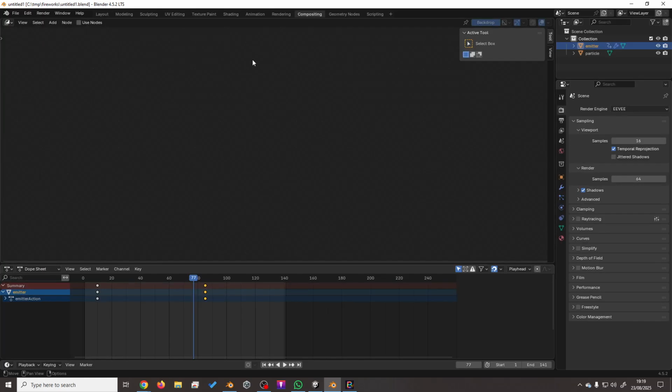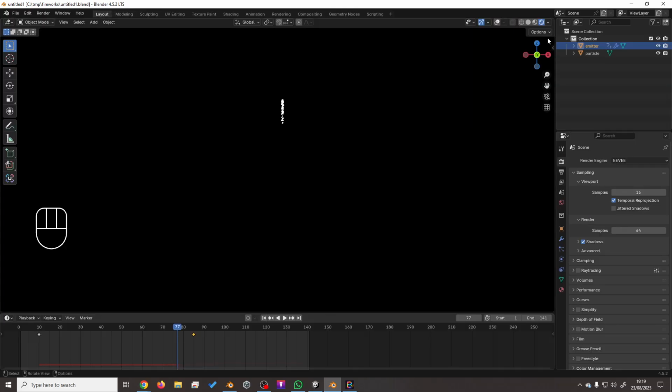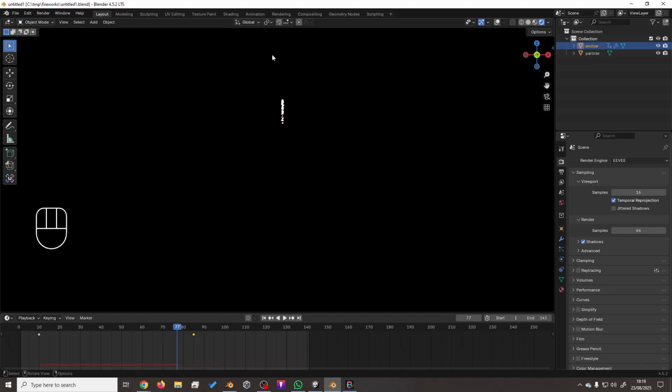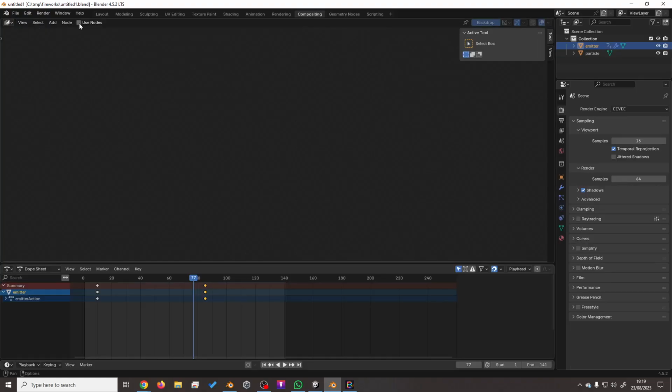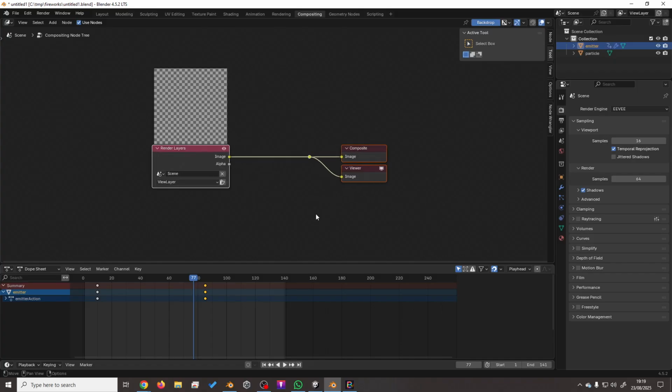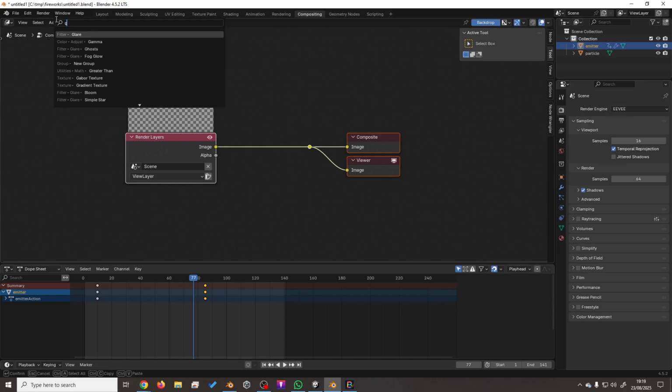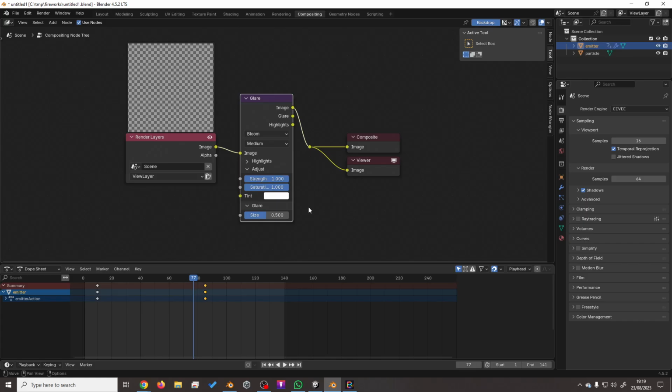So what we do, well, there's a couple of things we need to do. First of all, while you're in the rendered view, pull down this little arrow, and where it says compositor, click always, and it'll always show it after the compositing's been done, basically, so it's done on the fly. Then we want to turn on use nodes, and we get this node tree, and then we need to add a node called glare, and you'll get a few different options. If you just search for glare, choose bloom and stick that in the middle.